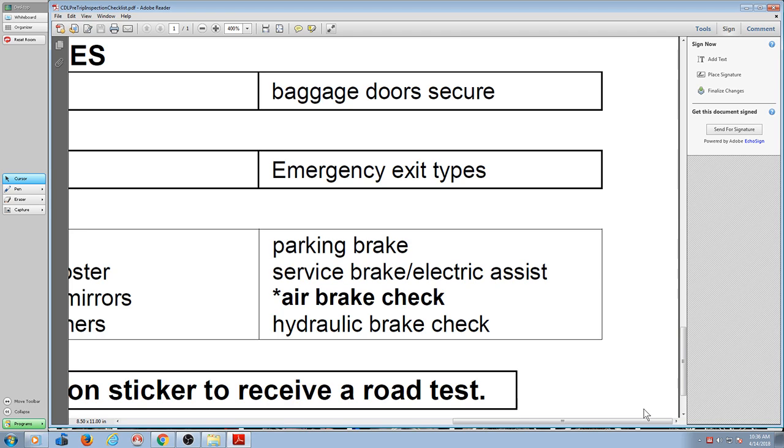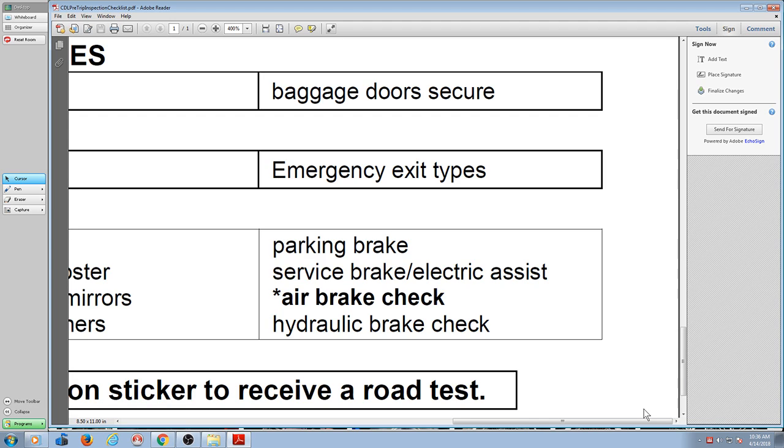This is the trailer. In is released, out is on. So if this one's in, the trailer parking brake is off. Truck brake is still on. And then when you switch them around, you're checking the trailer parking brake. It's confusing, right? So what you have to do is practice this. You have to practice, okay?